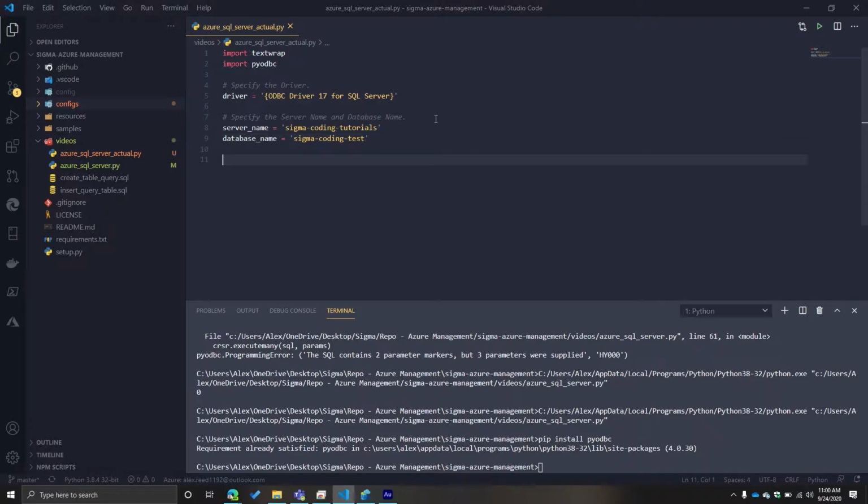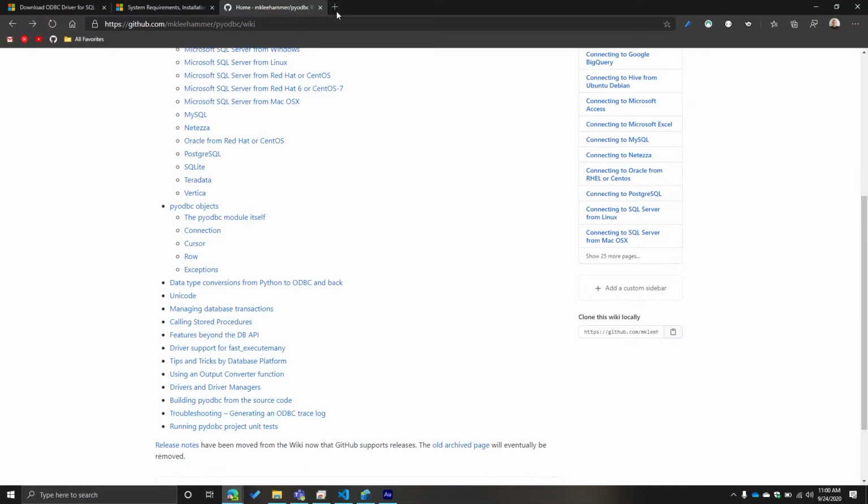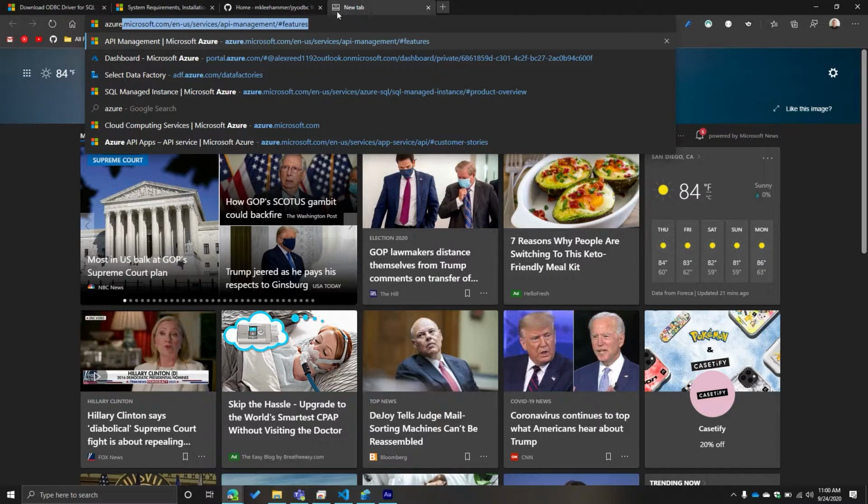And then from here, I need to actually create the server string. This is something specific to Microsoft Azure. This alone will not do it for you. You need to actually build a server string that is specific to Microsoft Azure. Now, if you want a little bit of a cheat to get you started, then I would highly recommend you go to Azure itself. So if you want, go to your Azure dashboard.